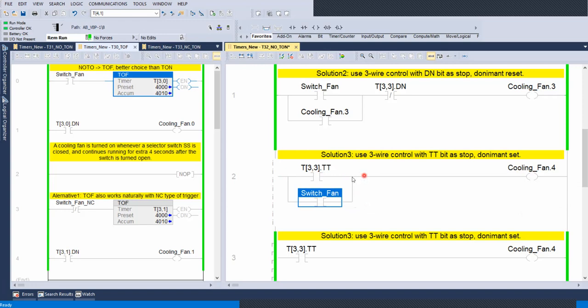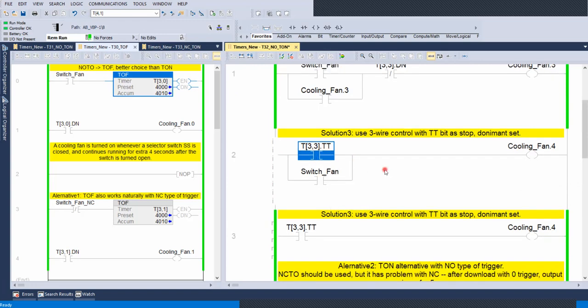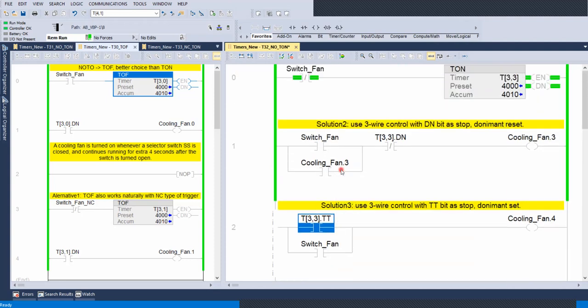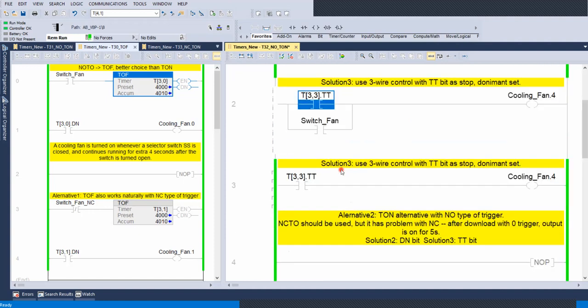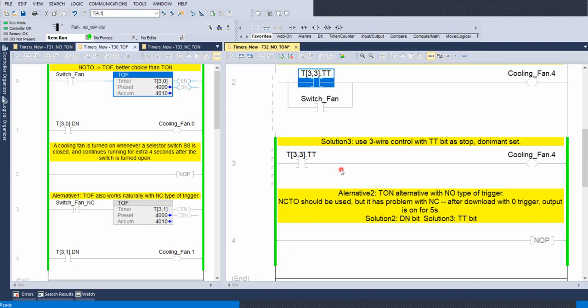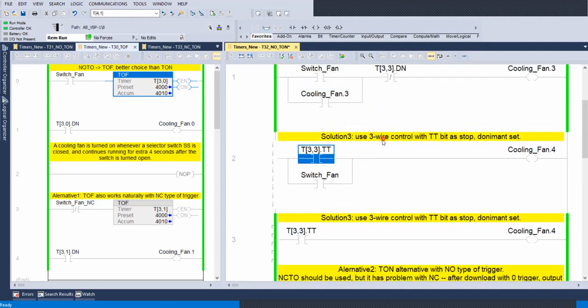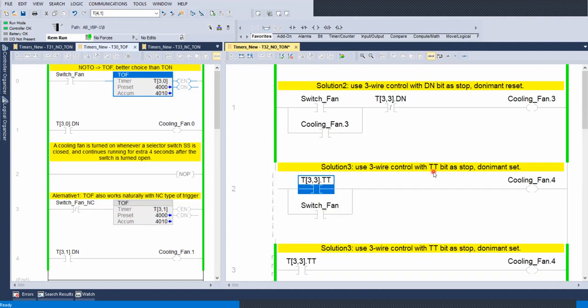Let me see if we can do that here. Temporarily, I'm a little bit confused by my solution here. Okay, let me just keep going.